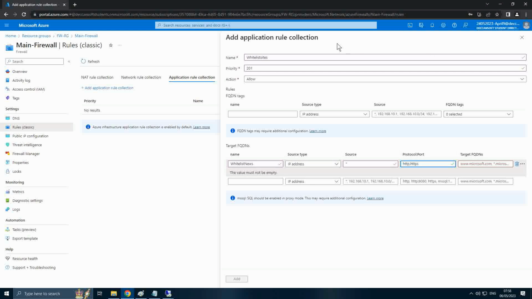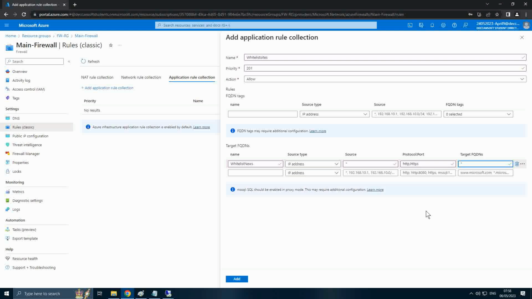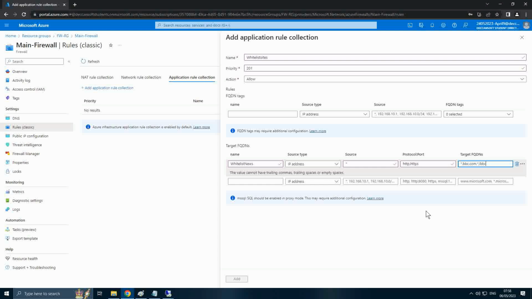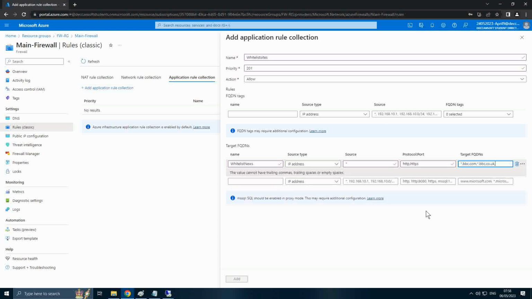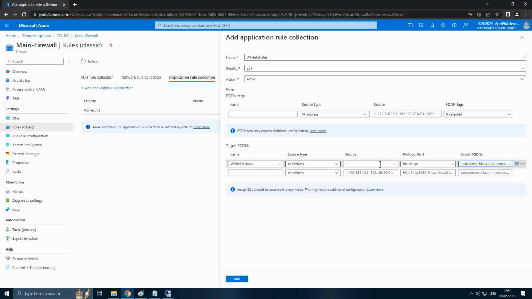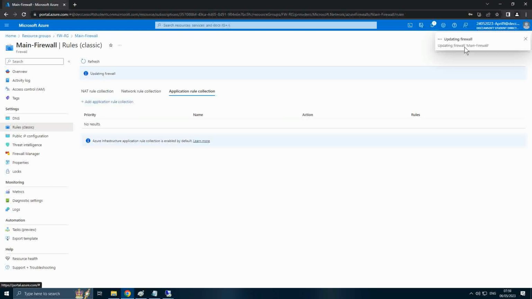This is your protocol and where we are targeting. We want to target some news channels. So I'm just going to put asterisk.bbc.com, asterisk.bbc.co.uk, and let me just do it for CNN as well, asterisk.cnn.com. So you can simply keep adding all the news websites here. I am not going to whitelist LinkedIn from here; I will show you a magic formula to whitelist other websites. Just bear with me. If I click on add, it's just updating the rule.